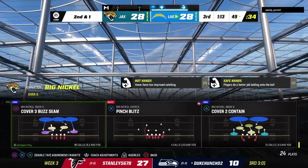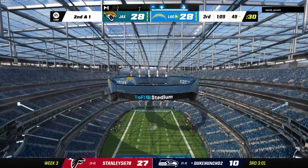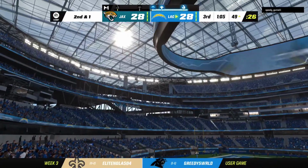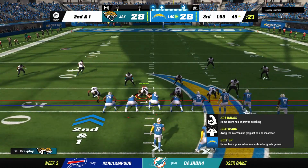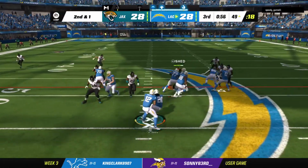171 yards rushing for him now as this sensational afternoon continues. And that looked like some pretty easy yardage there right up the gut. And he's a guy that has some height to him, so when you don't have to drop a shoulder or create or get through contact, it makes it a lot easier to stay upright, see the field, and make a run as we just saw there.